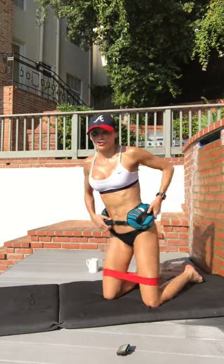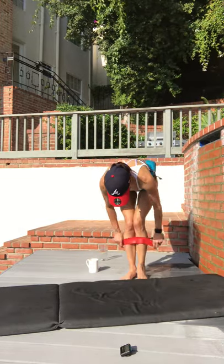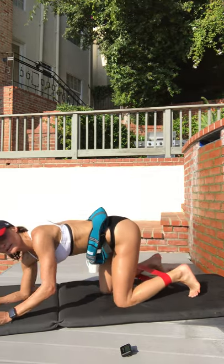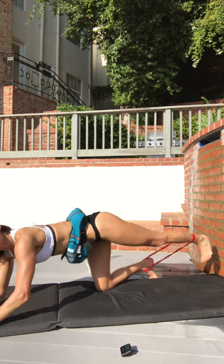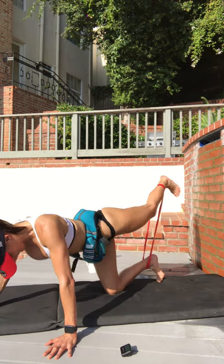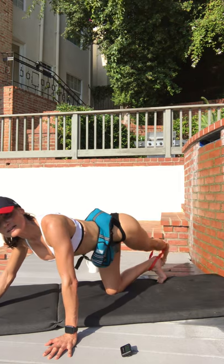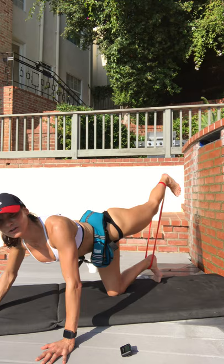Best. Straight leg crossovers. That's why you should do band first, because this is not ideal. Straight leg crossovers, let's go. Down you go. I need to make sure you can see me. Up, over, up, down, up, over, up, down. Good job. Up, over, up, down. Come on. Good. Push it real good.